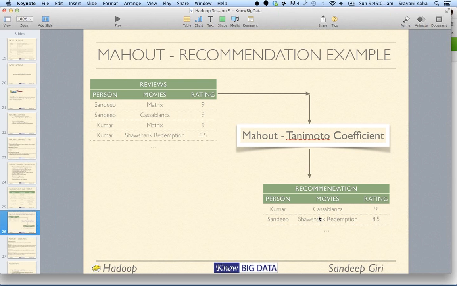You count all the deviation, and then you say this is how much my recommendations are varying from the actual behavior of users.